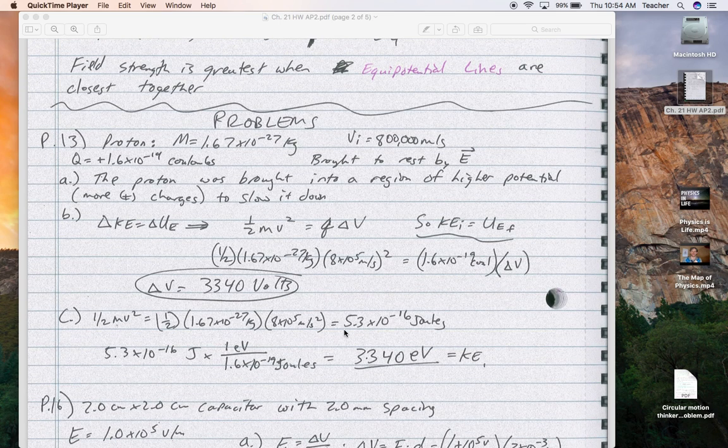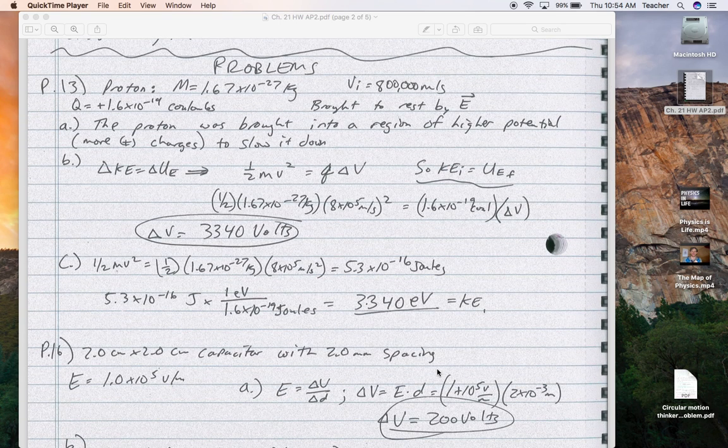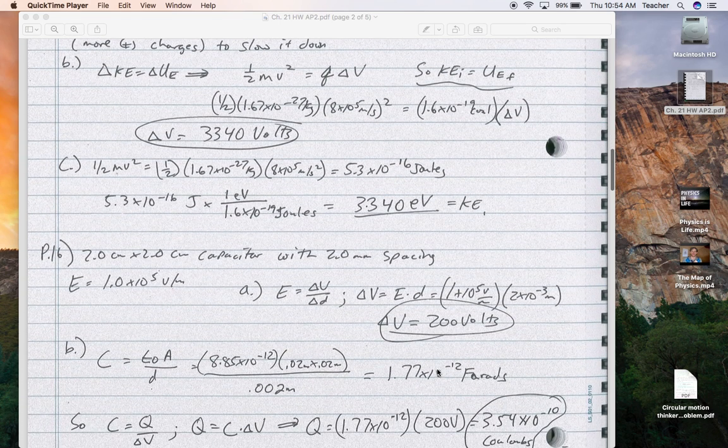So for this part now, this comes out to this many joules, but to convert to electron volts, I just divide by that number of joules as in 1 electron volt. So basically the idea is if an electron or proton travels through this potential difference, it would have that amount of energy. That's a very small amount of joules, as you can see, but a reasonable number for an electron volt. So it's just something useful sometimes when you don't want to talk about everything to the -18th, -19th power.